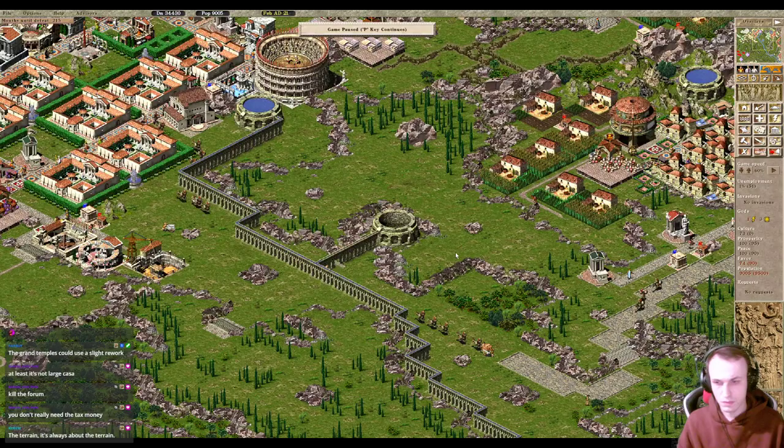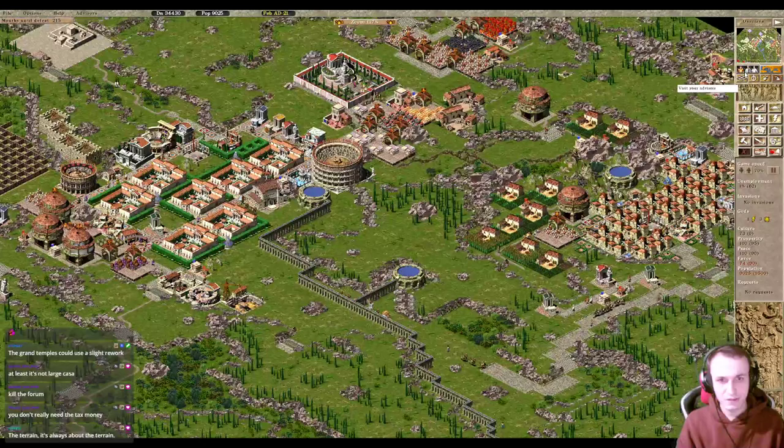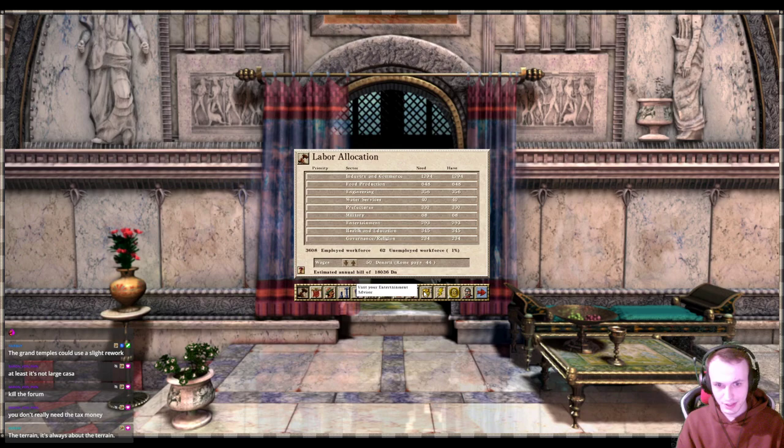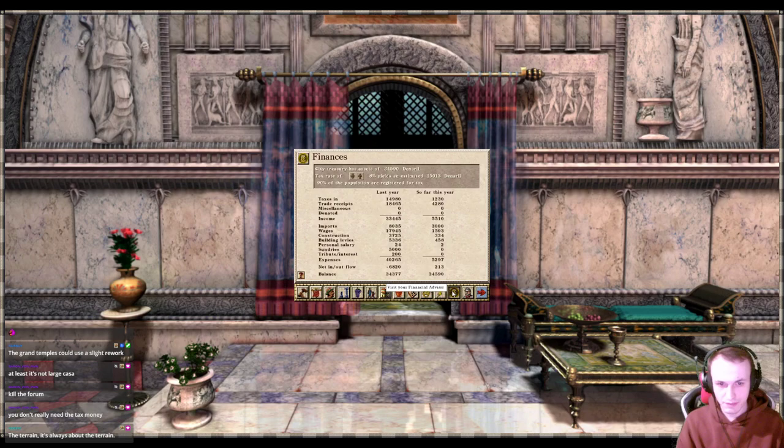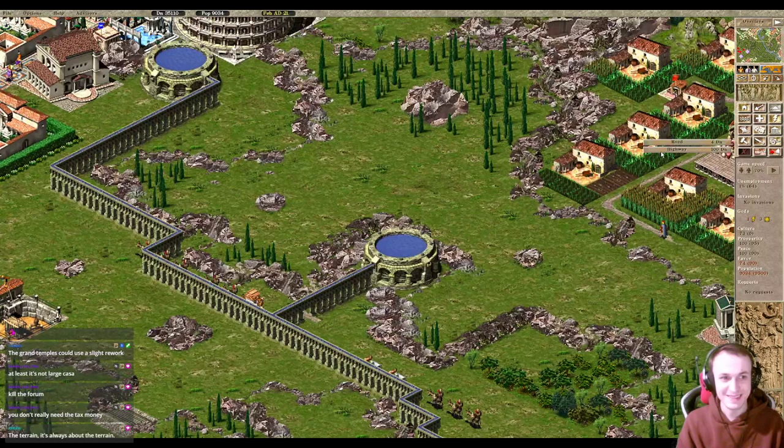Kill the forum, you don't really need the tax money. Oh, I wouldn't say that. The money might seem fine, but it's not fine. We are paying insane wages. 18,000 in wages. And we are making 15,000 in taxes. Levy is 5,000. That's a lot of money. Terrain is always a lot of terrain. Yes, it is. It's okay though.